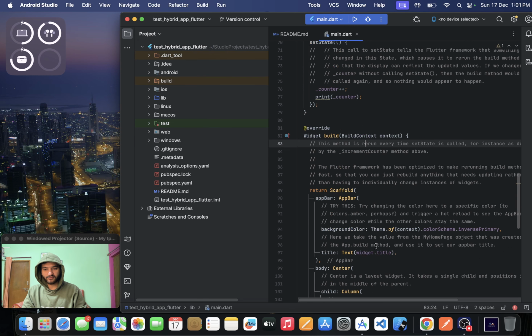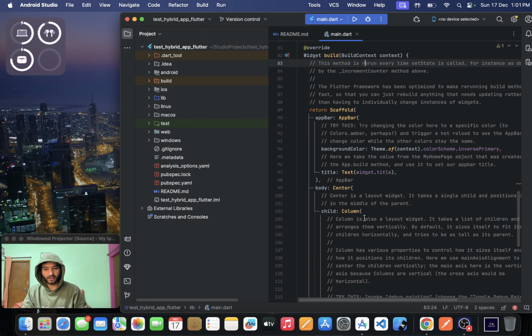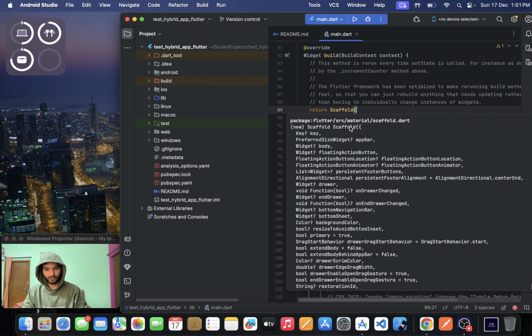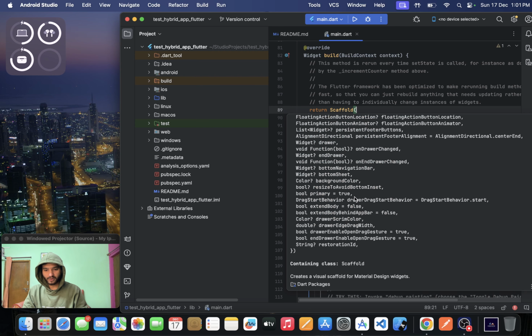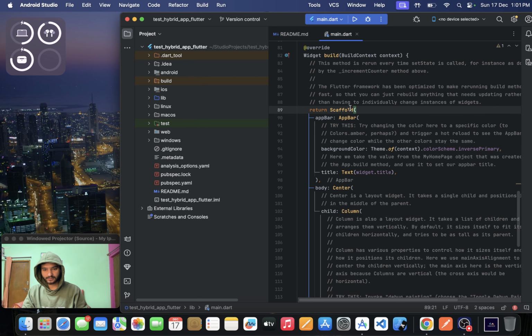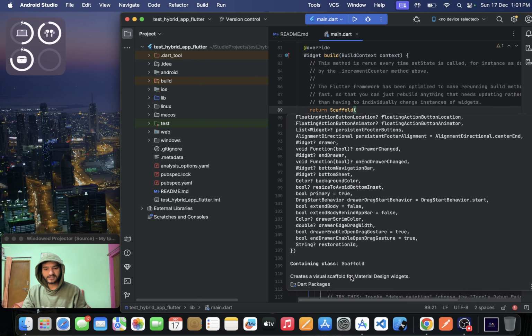We already have some widgets which Flutter gave us in the starter project. So we have this scaffold. First of all, before going through all these basic widgets, we need to understand what scaffold is. Let me tell you. If we hover over it, it says it creates a visual scaffold for material design widgets.